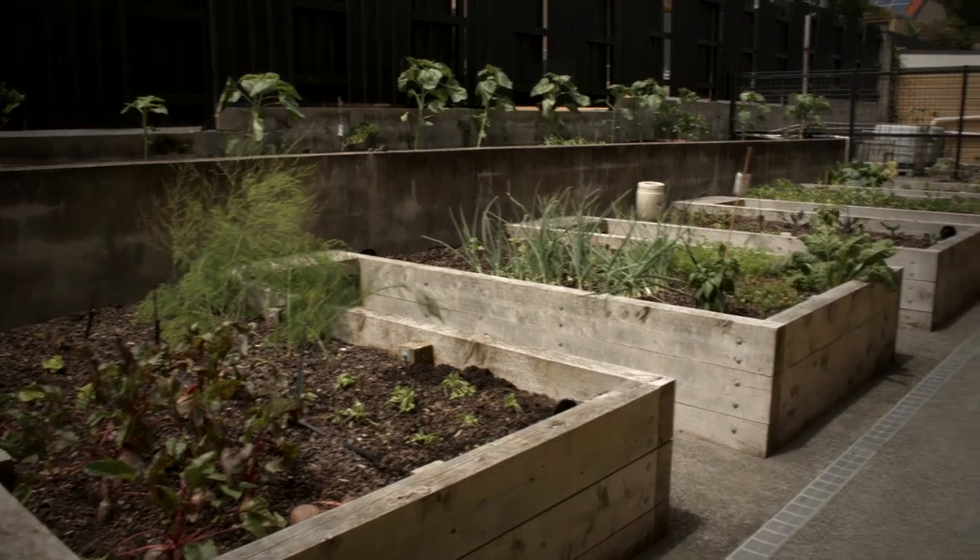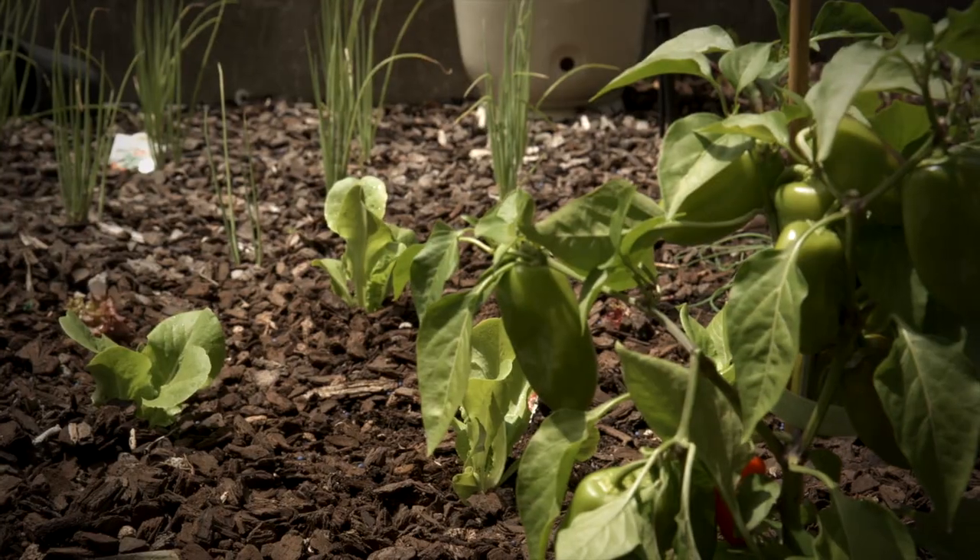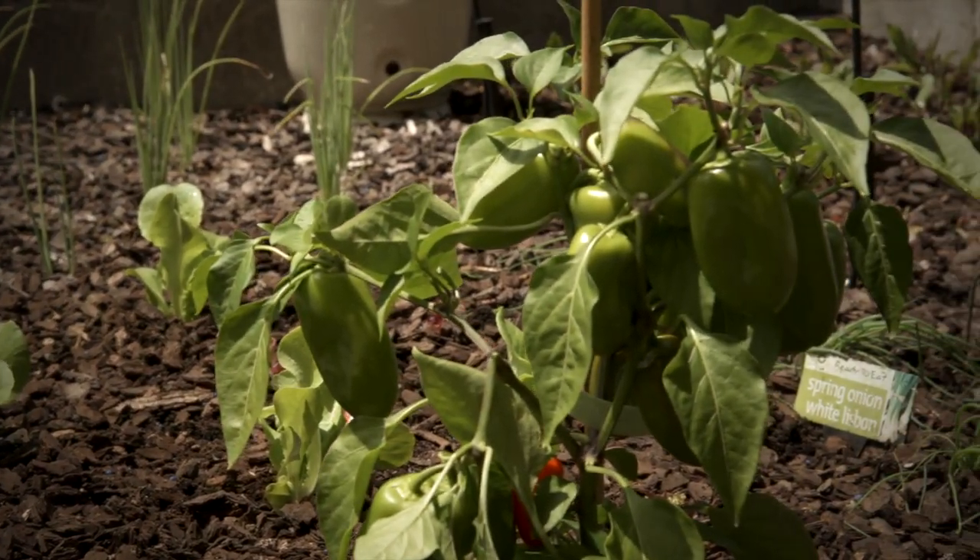We're putting mulch down on all of our plants, which is quite good at keeping the moisture in. It's really important that the girls see us making savings — they see us not using hoses frivolously or sprinklers. Our irrigation system is turned off or on a timer system, and we're only watering in the early hours of the morning.